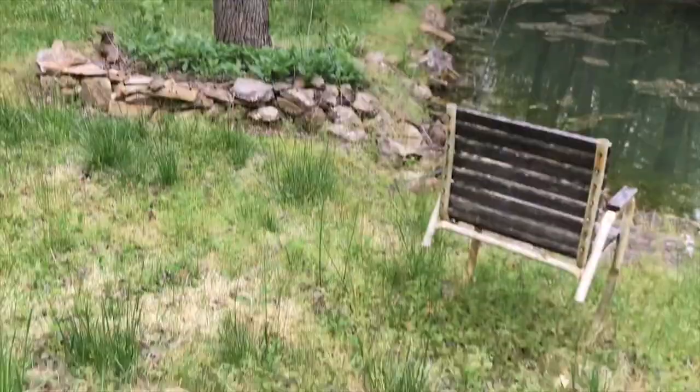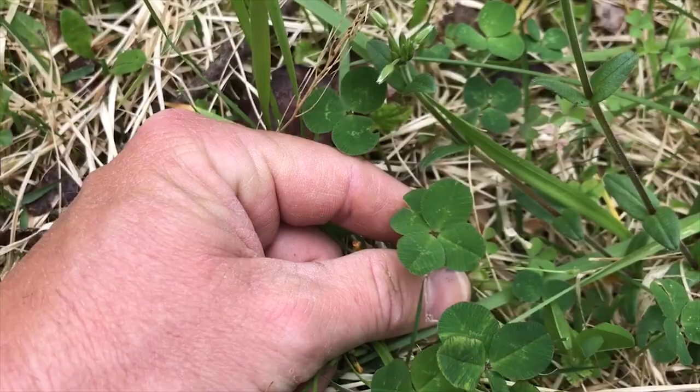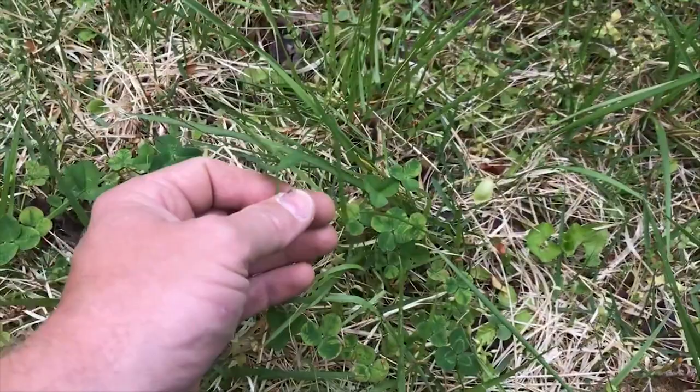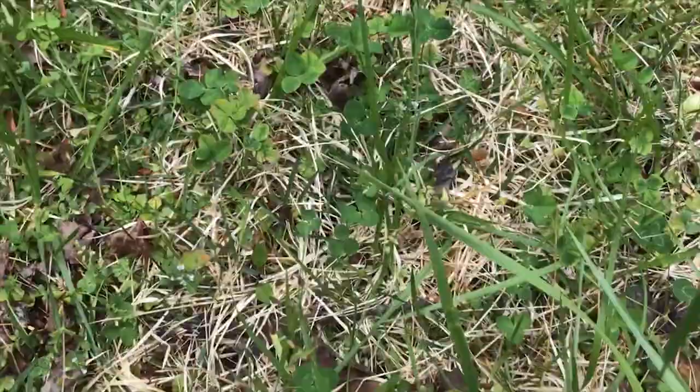And look right here. As I was looking down videoing this, we've got a four-leaf clover. So you know this spot's gonna be lucky. We might have to throw that in the trap for good measure. Hey, look, I turned the camera off to go get my swarm trap. And look, right beside of it, another one. Hey, two four-leaf clovers. This is double lucky. I need to hang out here for a little bit, see if I can find another one.